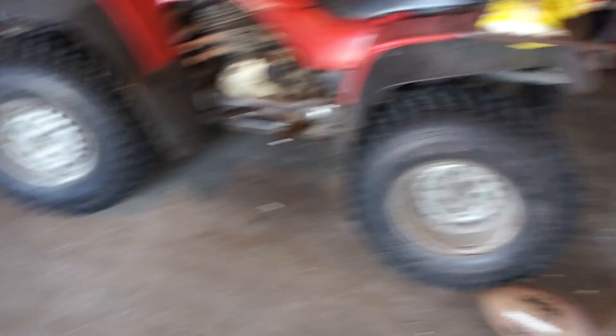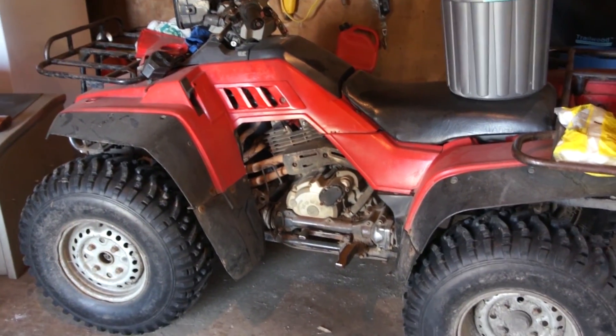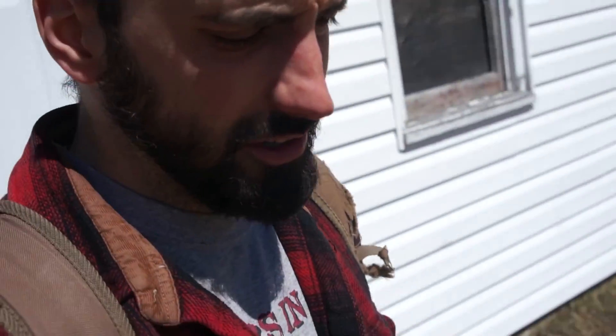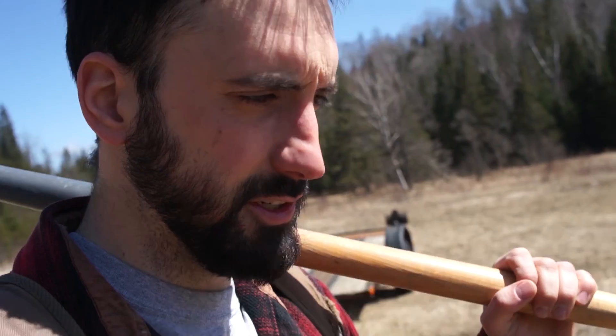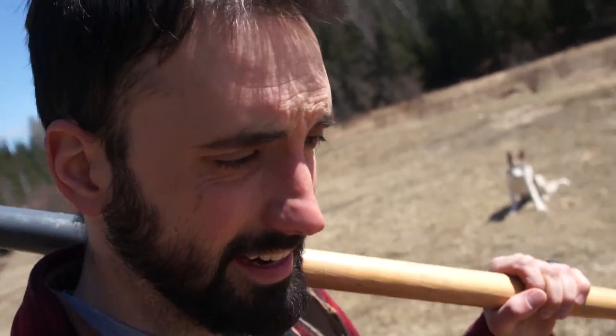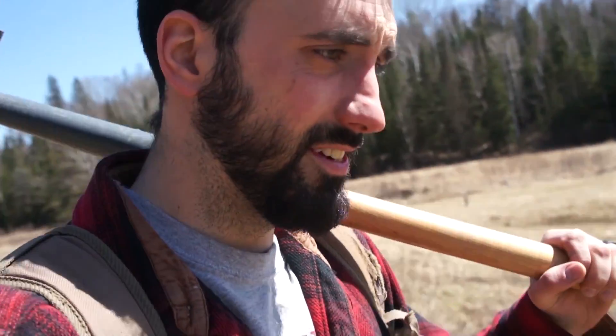I would be taking this bad boy out to make my trips to the bush a little bit quicker, but it's broken down. The ATV is no good - there's some sort of wire that's grounding out, it's just causing a fuse to pop. I think that's what's going on. That's a night job - get a couple beers going and try to make it work. If not, take it to the mechanic.